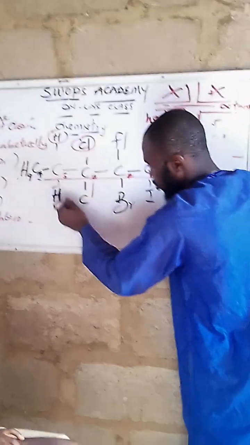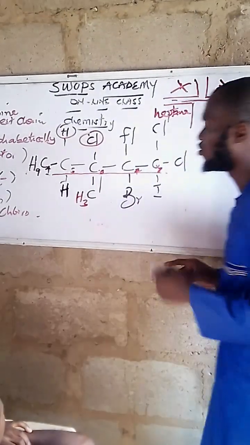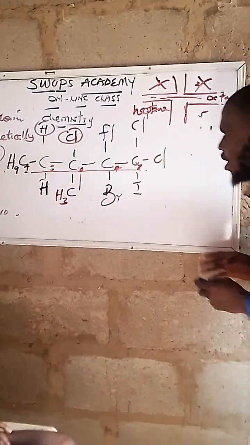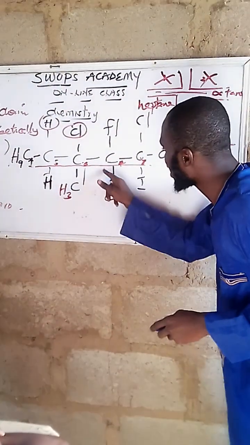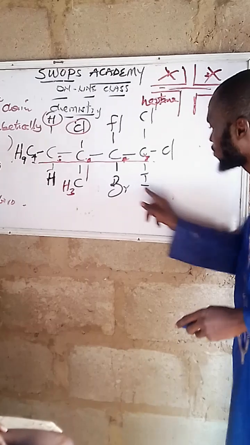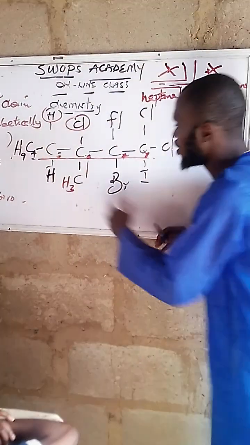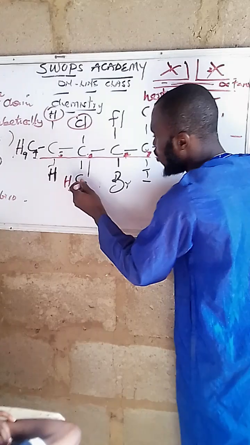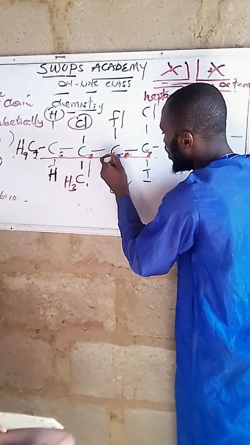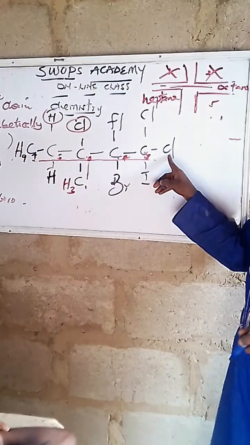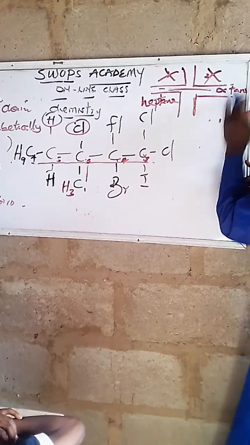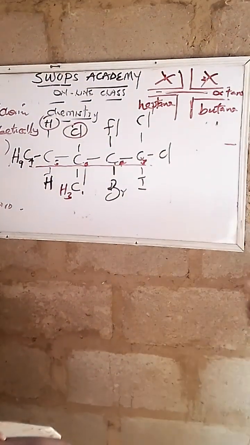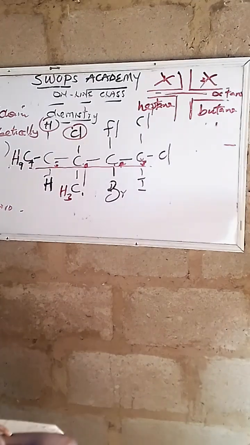Now, since we have put that, let's put it the way they put it, or you should leave it how it is. You can put it anyhow. Now, can we count like this? Yes, the question comes. We can't count like this because it is bromine. Iodine, we can't. This is hydrogen, but we can do that here. 1, 2, 3, 4. We can't count this. This is chlorine. This is butane.